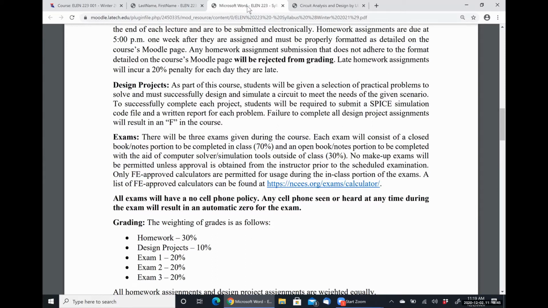So effectively, if the problem is too hard for you to be able to complete with the calculators that you're required to use because that's what's available for the FE, I let you work more difficult problems outside of class and use any resource really except each other to knock out the take-home portion of the test. The problems there really aren't like, it's going to take an hour and a half for each one. It's probably 20 to 30 minutes for each one. It just requires the use of a computer.